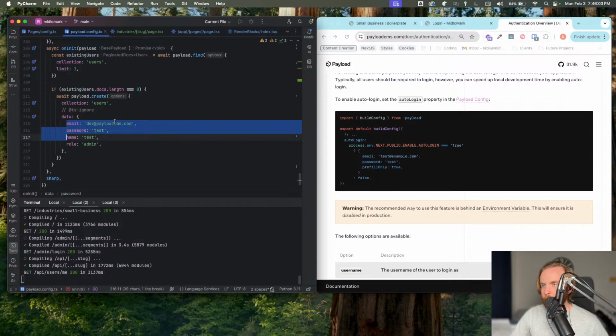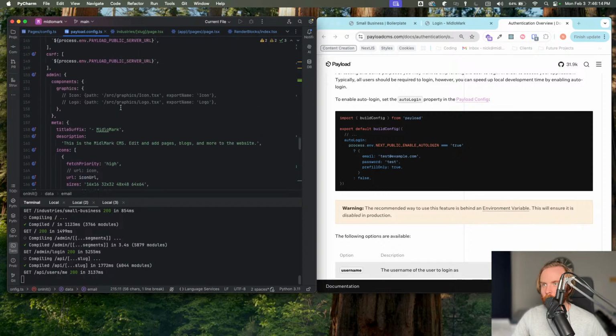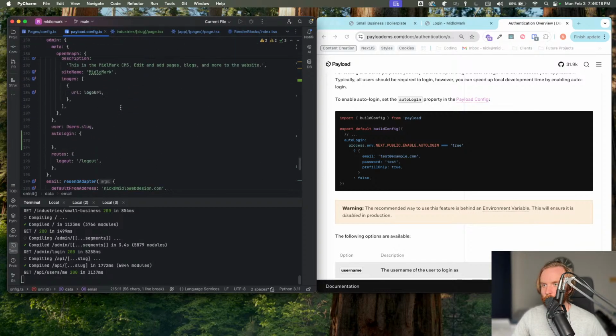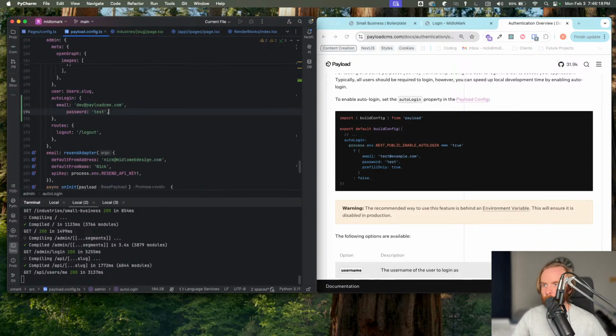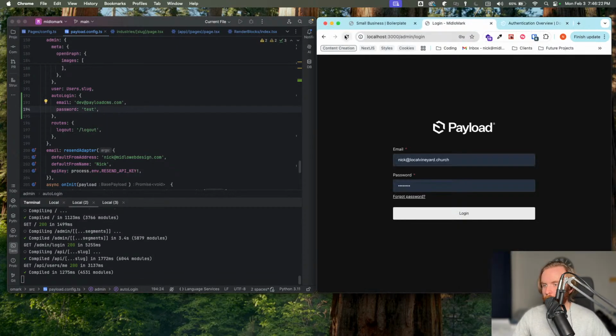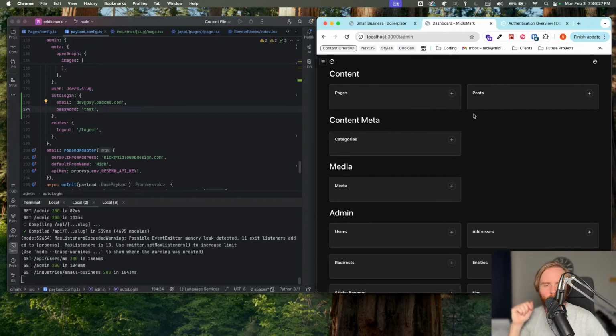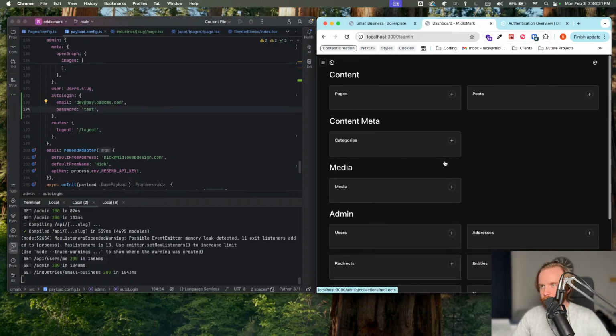So I should just be able to do these, which will then, where's my auto login? Down here somewhere. There we go. And so now, if I refresh, there we go. Automatically logs me in. Don't have to worry about it anymore. Love that for me. All right, so now, what were we doing?